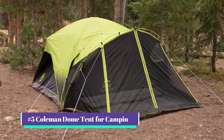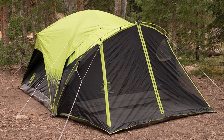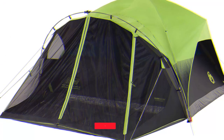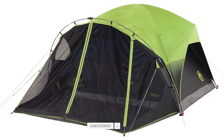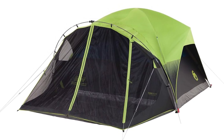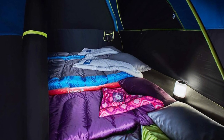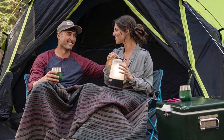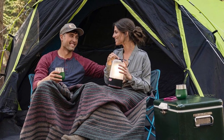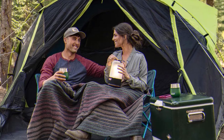Our number 5 pick is the Coleman Dome tent for camping. The Coleman Carlsbed 4, $19.89, has the benefit of being dark inside, even during daytime hours. This implies it will stay a bit cooler once the sun rises. The entry vestibule helps prevent tracking in mud or water. The flooring is made from heavy material to safeguard from tearing. It has decent ventilation vents to remain comfortable and dry. Flimsy fiberglass poles and a complex setup should exclude this tent from serious campers' buy lists. However, if you're seeking a low-budget tent that keeps it dark all day long, the Carlsbed 4 deserves consideration.